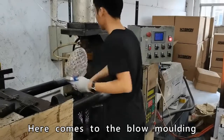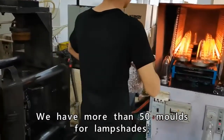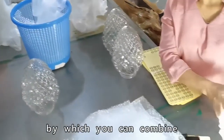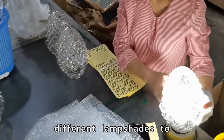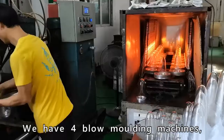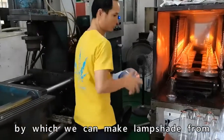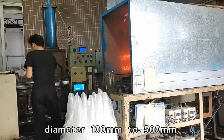Here comes the blow molding process of the lampshades. We have more than 50 molds for lampshades, by which you can combine different lamp bases with different lampshades to make different lamps. We have 4 blow molding machines, by which we can make lampshades from diameter 100mm to 500mm.